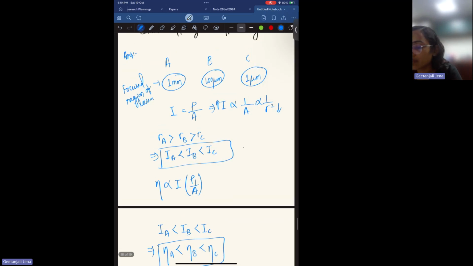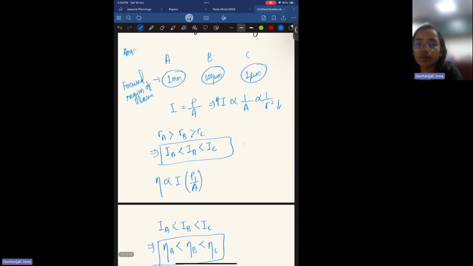So that is why you have to remember the qualitative and quantitative relation between different parameters, how one parameter is affecting the other. In the nonlinear effect, we have seen there are important parameters: one is propagation length, another is the nonlinear coefficient, one is the intensity, and one is the sinc function. You have to remember all these qualitative relations, and depending on that, you can easily find the relation between the intensity at different focus regions.